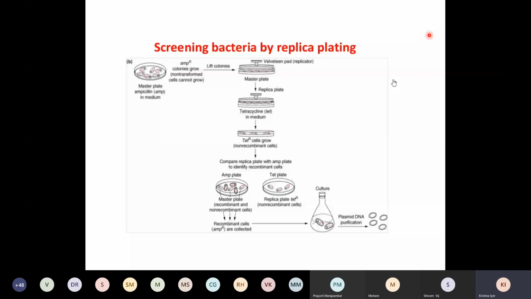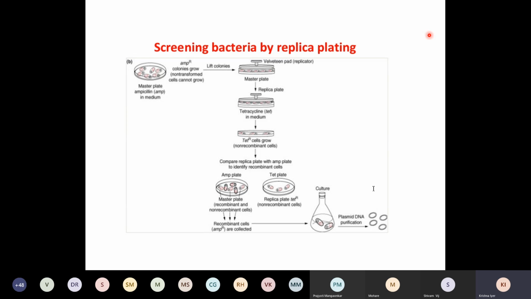Okay, here only colony characteristics can be used as markers. No, not necessarily, but that is one of them. The other way is to actually grow the bacterium and different bacteria and actually check for the sequence of DNA itself, whether a certain piece of DNA is there in the bacteria which is growing. That is a little difficult to do. That's why people use colony characteristics, which is much easier. Now, to seal the ends after inserting the required genes that are produced by restriction enzyme, ligases can be used. Yeah, we use ligase.